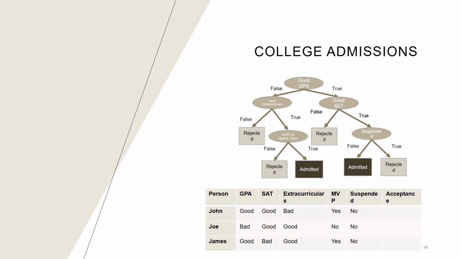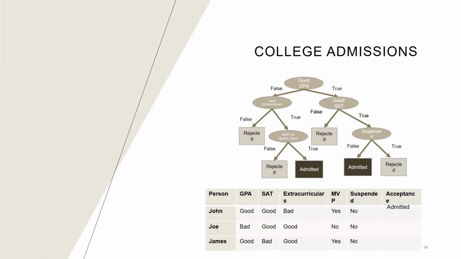So let's start off at the top with John. So first, does he have a good GPA? Let's look at our chart. First, it says he does have a good GPA. So now we check, does he have a good SAT? Well, it says that he does have a good SAT. And so that means we can keep on going to the right. The last part, it says, is he suspended? Was he ever suspended in school? In our case, no, he was not. So what should our acceptance be? Yes. Hopefully I put it down. Yes, I did put it down correctly.